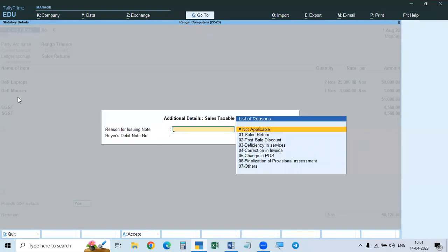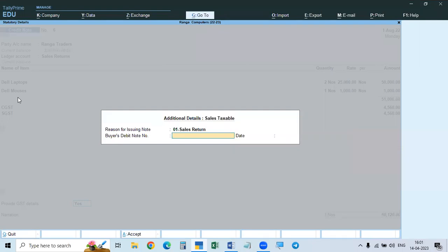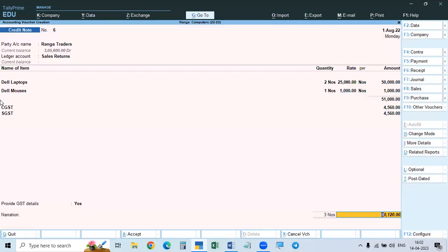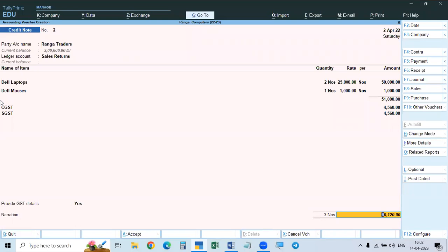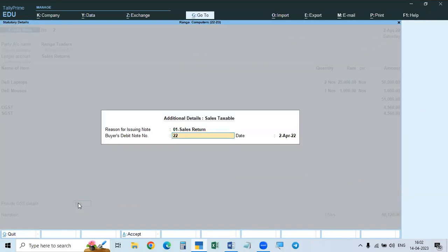What is the reason here? The reason is sales returns. So we will take up sales returns. When the goods are returned by him, he will send the goods along with a debit note. That means we would have received the debit note in advance. For example, 22, the same date, 2nd April. The date is not changed. It is 2nd April, that is the date of the voucher. Okay, and after this we are giving the sales returns, and we might already have received it. If we receive that, we will enter it, otherwise we will enter later.